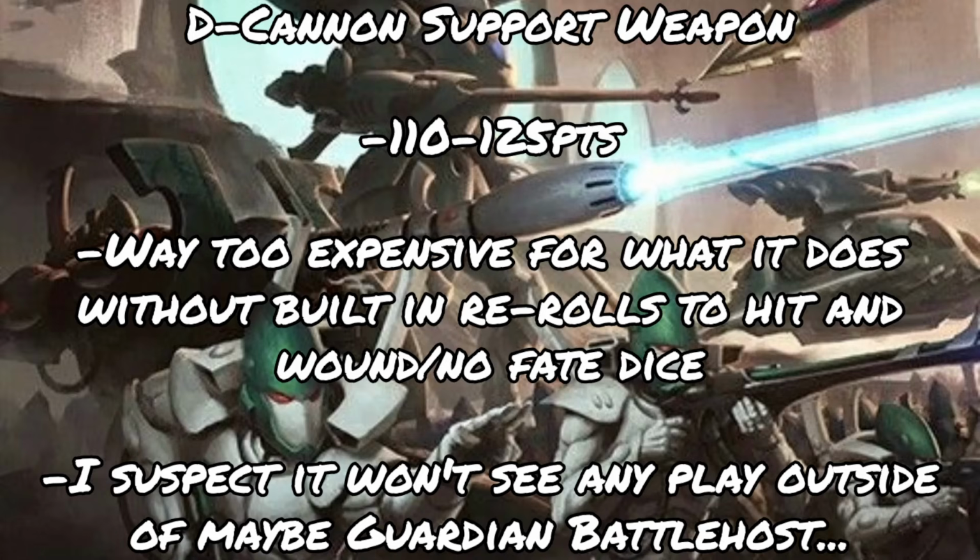I think Guardian Battle Host is pretty good because it can give it +1 to hit if it's firing on things on objectives. It has a couple stratagems that may be able to help it out. But other than that, Farseers can't manipulate the D Cannon at all. So I just don't really see a point to the D Cannon anymore. I think they basically killed off the D Cannon. Luckily, though, the other two support weapons are pretty good. And when I say pretty good, I mean really good. So that's probably going to be what people take in general.